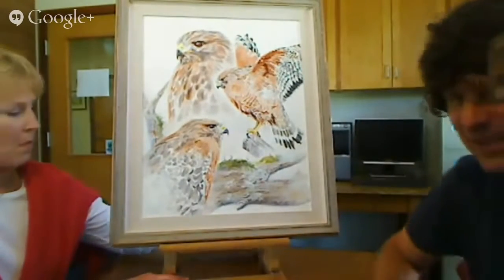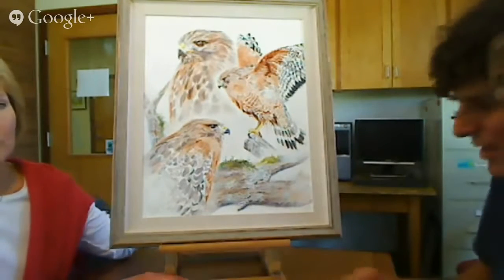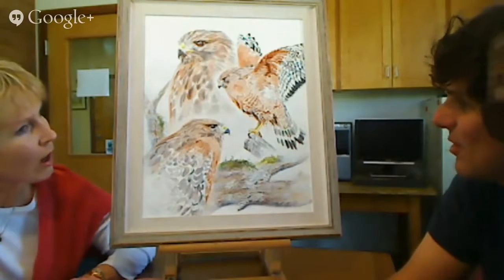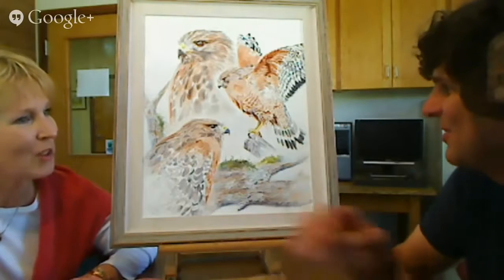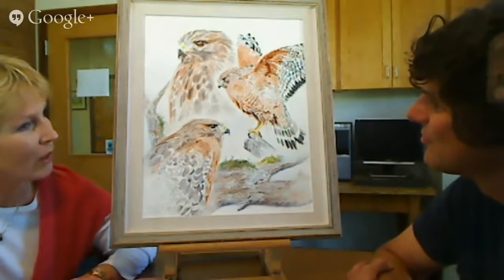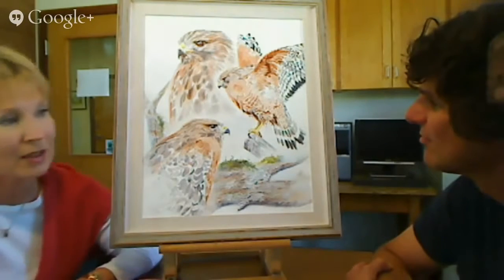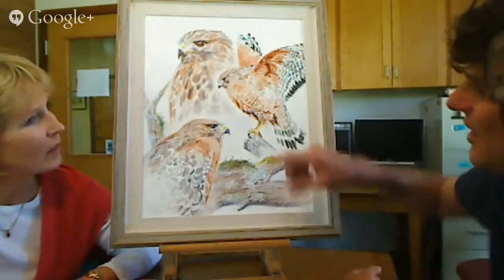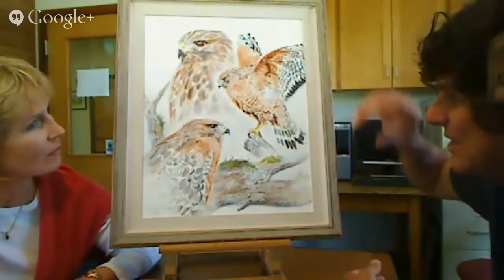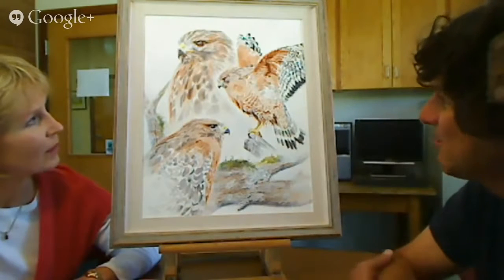There. So, if you want to talk just for a quick minute about this, and then we're going to give folks some information. But this is a red-shouldered hawk. You've probably seen them around. Absolutely. Heard them. Usually I hear them first. We have one or two pair living on our property where we live in Coquille, and I just love to listen to them. This particular bird, this is the same bird, and I noticed that you captured it very nicely. You can tell from these three different, I call them studies, that this is the same bird, same shape to the head, the eye, the beak, everything.